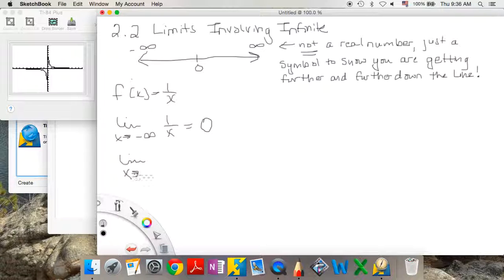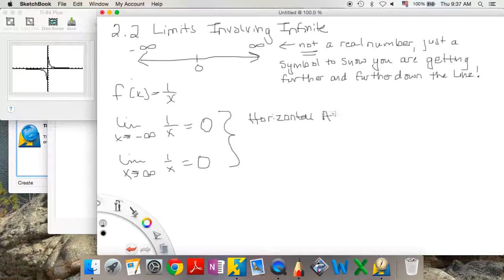Now, if we go to positive infinity, and you'll find that my limit symbol gets sloppier and sloppier, and sorry, hopefully you can tell what it is. If we get to positive infinity, again, the graph comes down, and as it goes further and further out, it's approaching 0. So the limit as you get to positive infinity is 0. Again, it never actually touches 0, but that's where it gets to. Now, how is this helpful? This is helpful because it gives us our horizontal asymptotes.